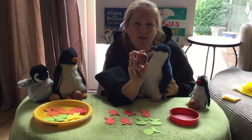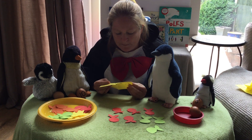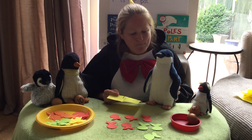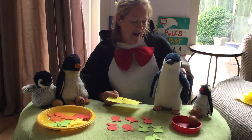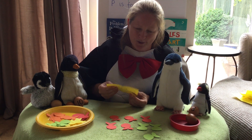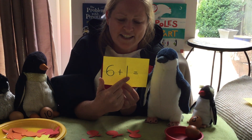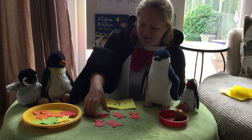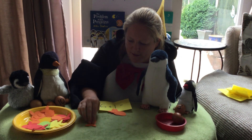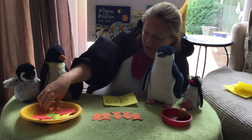Now what number have we got left? Seven. We think that one's yours, but just to make sure we're going to have a look at your clue. Now this penguin is called a blue penguin and he's the littlest penguin in the world. He looks big compared to the other penguins I've got, but he is small — in fact, that is about the real size of this penguin, and I saw some of these in Australia when I went last year; they were very cute! Now your sum says — let's see if we can get reception to read it — six add one. So we need to find six fish first. Let's use the orange ones, are you ready?